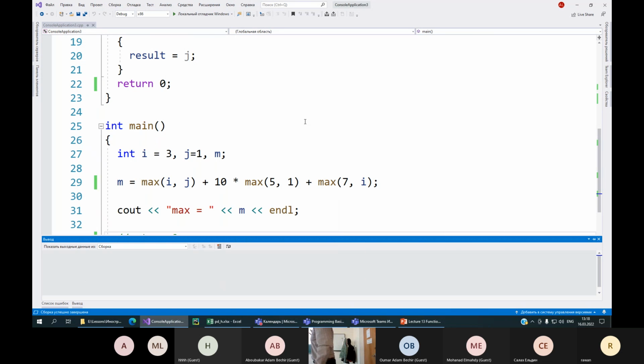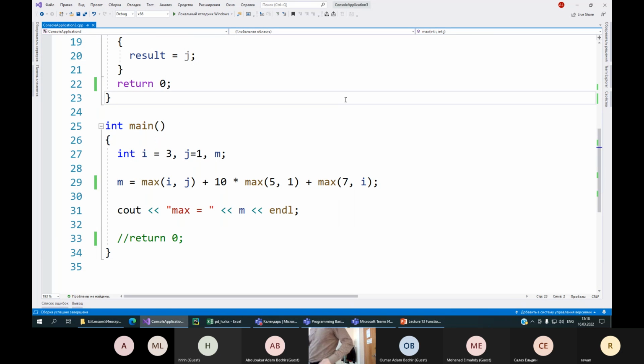Of course, return 0 in the main function has some meaning, but from our point of view, it doesn't matter whether you write return 0 or not in the main function.